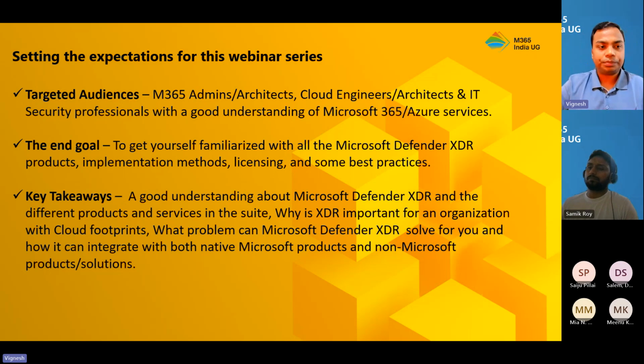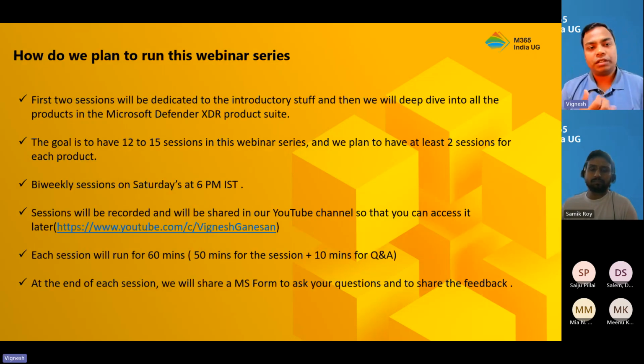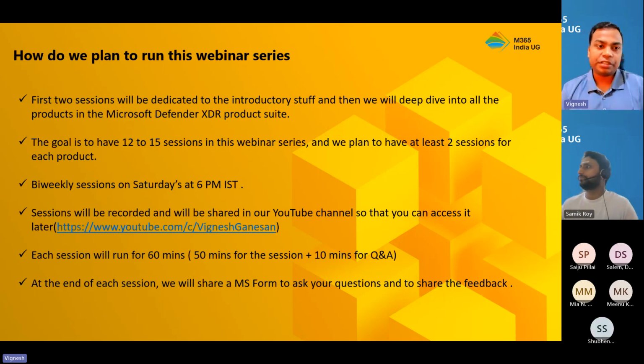So how do we plan to run this webinar series? The first session is already done, and this second session is dedicated to the introductory stuff. The first session was more on what Microsoft XDR is and what the different products are. Today we are talking about the licensing piece. From here on, we'll double click into each of the products in the Microsoft Defender XDR suite and understand each of them in detail.